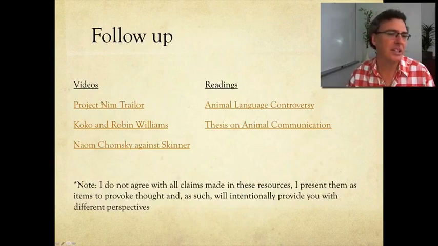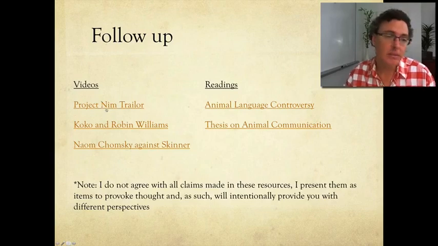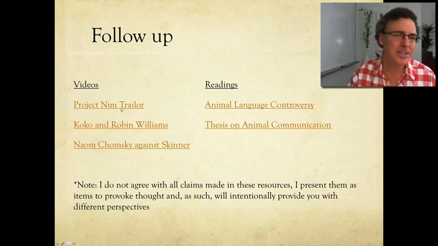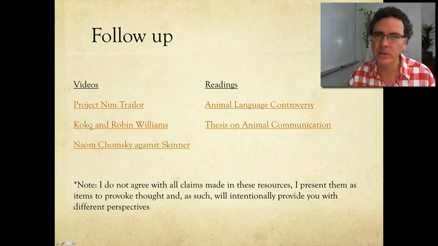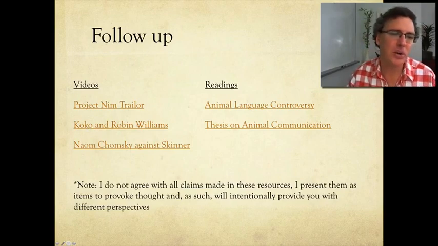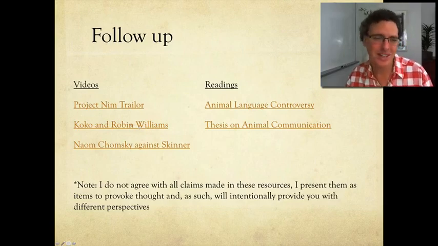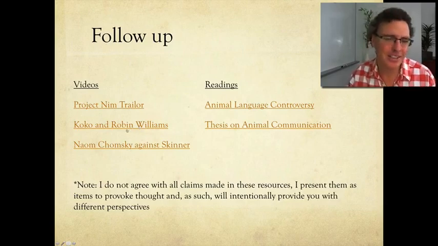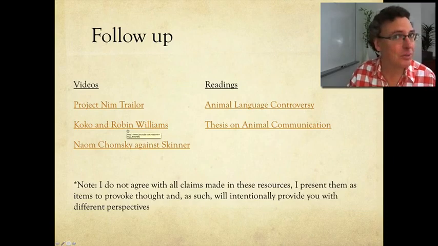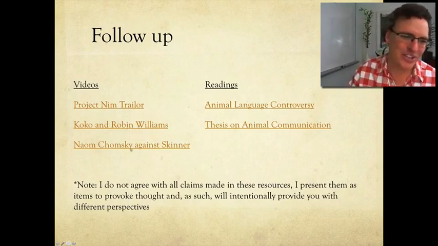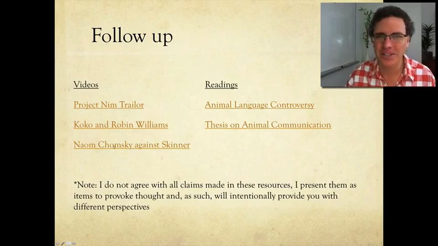There's a bunch of fascinating things. Again, Project Nim was a movie. You can rent it if you want. Fascinating movie, it kind of shows you how loose science can be sometimes, but also how interesting. This is just a little interview of Coco, a gorilla who's learned American Sign Language, and Coco's interaction with Robin Williams, somebody that Coco had watched on videos before, so they get to meet and interact, tickle each other, and laugh together, which is kind of interesting. If you're a science geek at all, this is almost must-see TV.